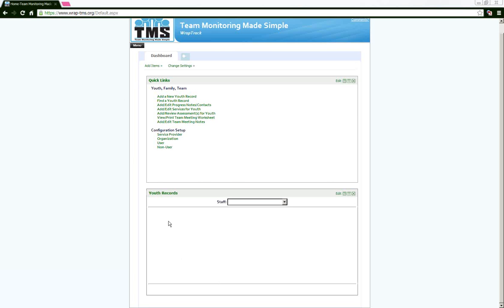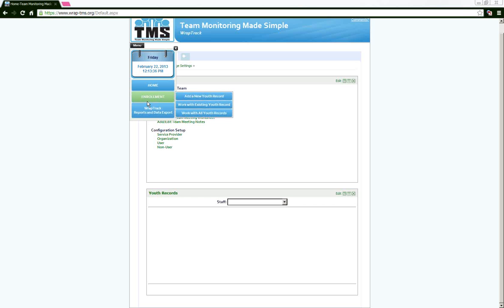But if you did want to use your youth records, which would have been listed here in terms of navigating through them and being able to access the youth that you have, you can just use the youth records to be able to do that. Again, I will reiterate, though, the menu button is probably the most typical way to navigate through the system, so to speak. So let's go ahead and do that.